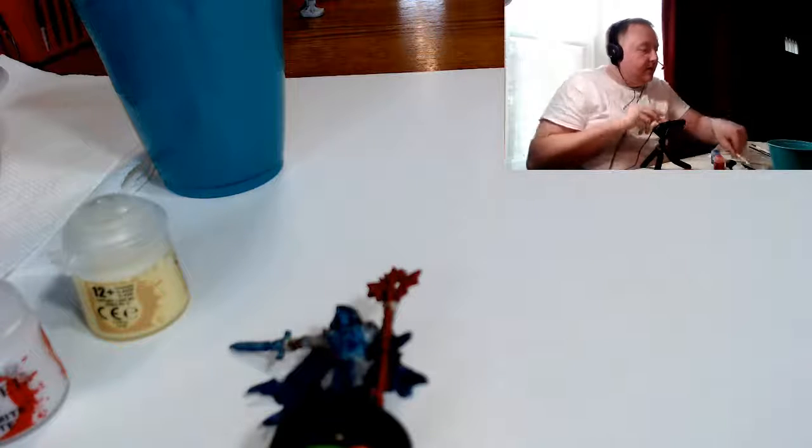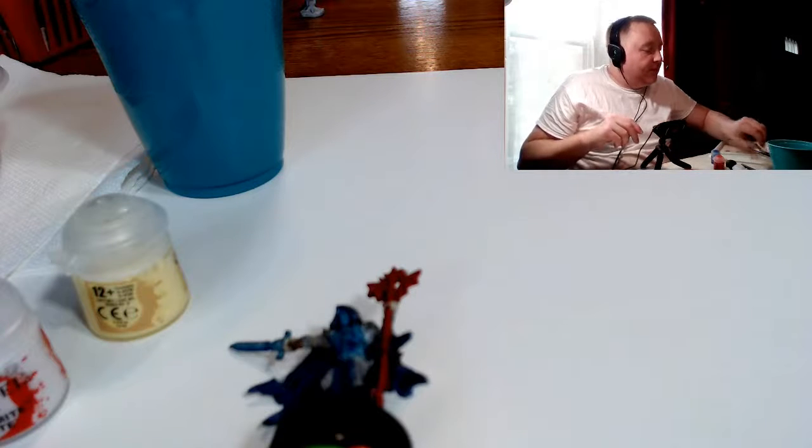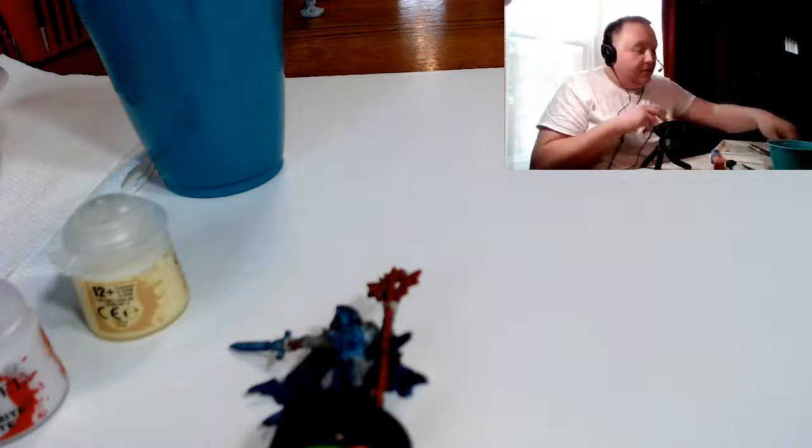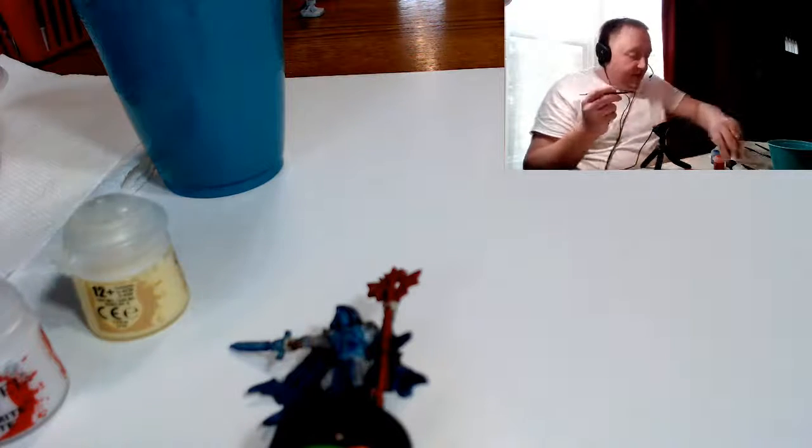Alright, there we go. We're going to leave that how it is. The next thing we're going to do is take a smaller brush here, and take our, what's this one? This is called the Psycho. I don't know if I need something that small. We'll go with just our fine detail Citadel brush.